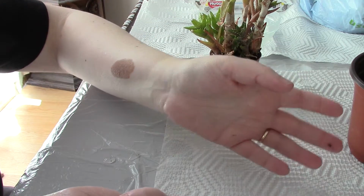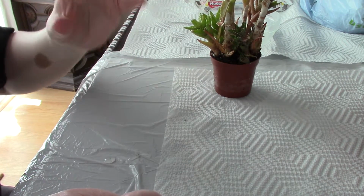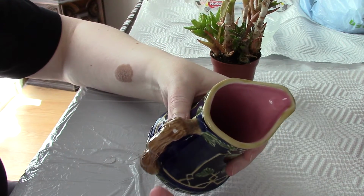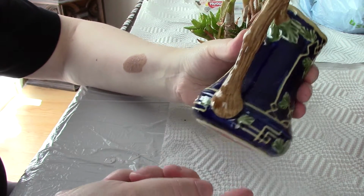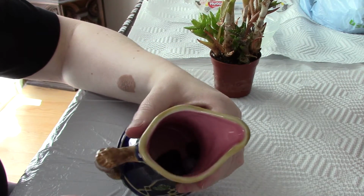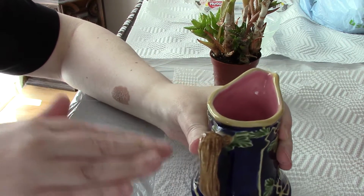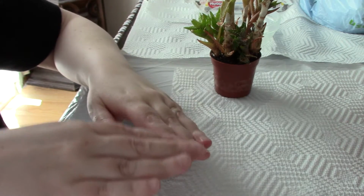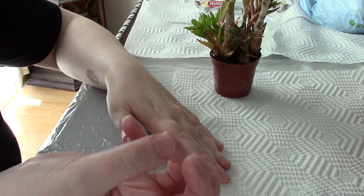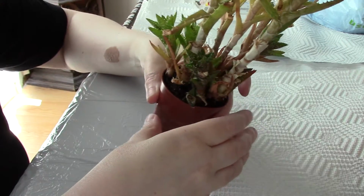Now, I have like 4 of these, but I have like 10 little plants, so I have to separate them all. So what I'm going to do is use some other containers. And the problem is these containers don't have a hole. So for the roots, for the feet not to be wet, I'm going to put some pebbles, and that is going to act as a barrier between the water that is sitting at the bottom and the roots. So that way it doesn't become all mushy.